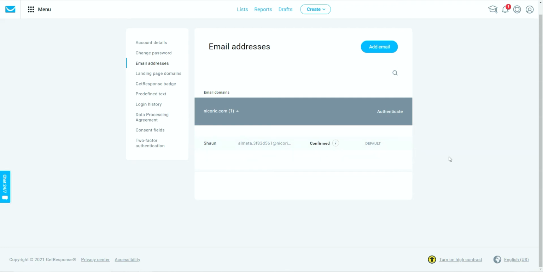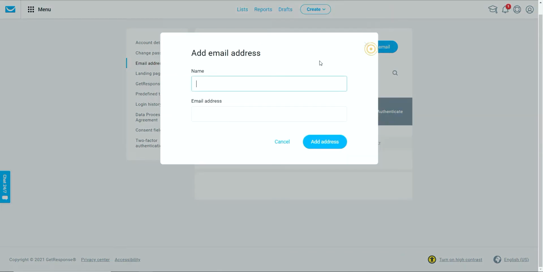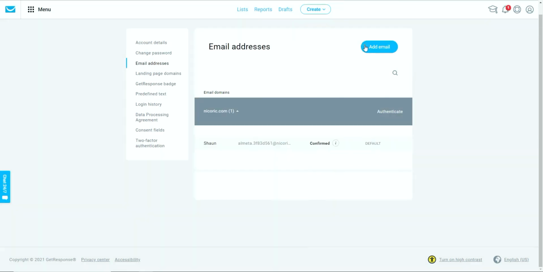So using things like Hotmail and Gmail just won't cut it. You need a proper .com address, so whatever your business name is, or your own personal name, johnsmith.com. And once you've got that email address, you just need to come in, add the email address in here. You'll need to verify it again like we did earlier on in the first video, but once you've done that, then you will set that as your default email. So every email that goes out will have that email address associated with it. That'll help get delivered, and hopefully you'll get more opens.